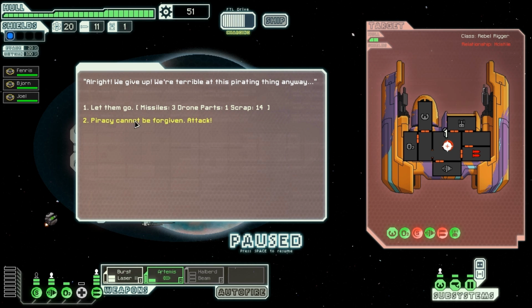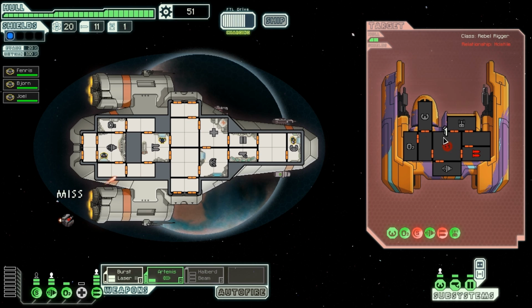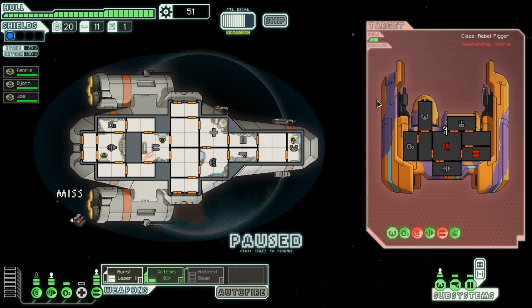Okay, so he's asking to surrender. He's offering me 3 missiles, a drone part, and scrap. Now, this is a pretty good deal. You get a good amount of missiles, but I tend to want more scrap more than I want other stuff in the early game. So I'm going to continue attacking in the hope that I can get more than 14 scrap.